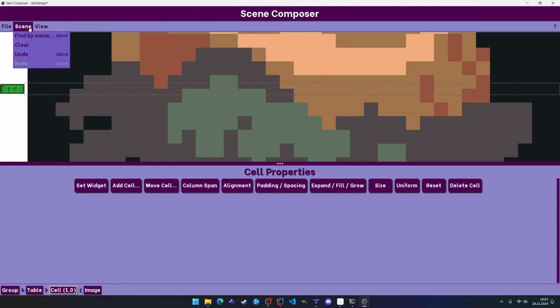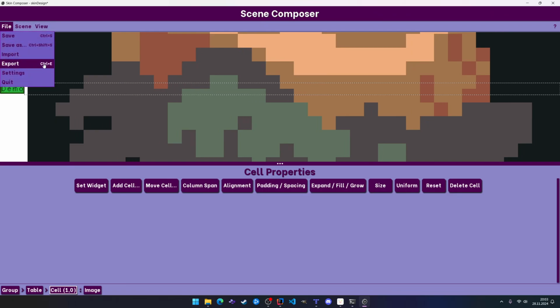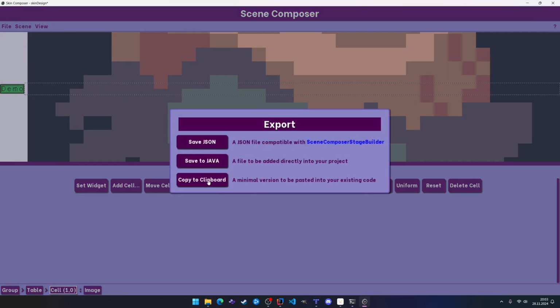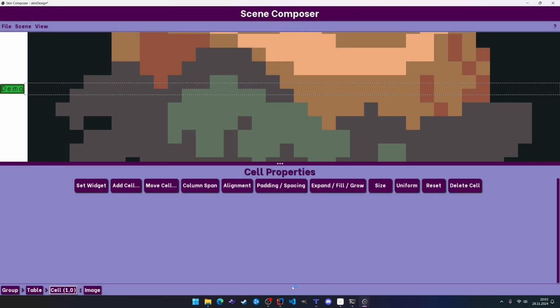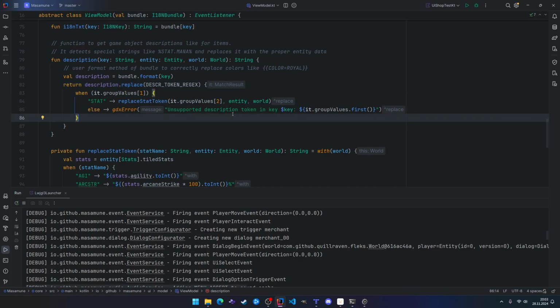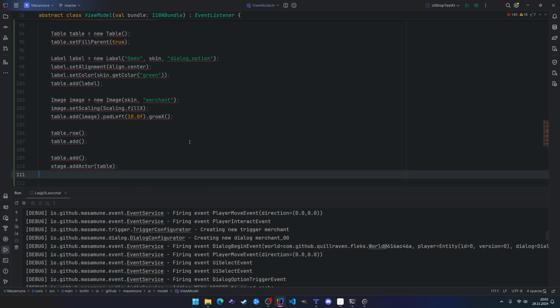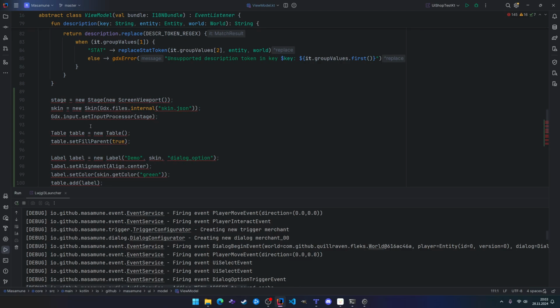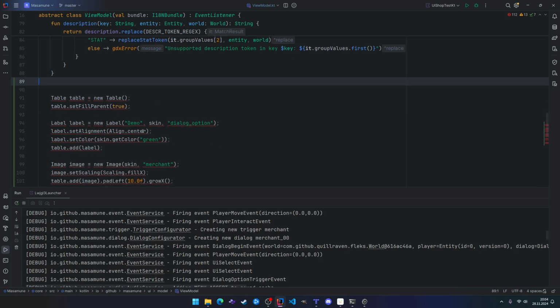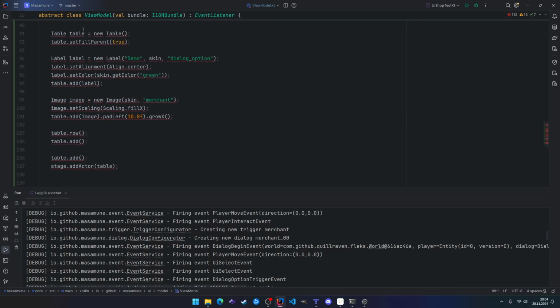And in the end, what I do is click on export, I think. Exactly. And then you can copy the content of this scene to the clipboard. Back in any class, normally in a view class, I just paste it. And then I convert whatever I get here to the libKTX extensions and DSL with Scene2D. There are a couple of things that you just don't need, because a stage you would normally have, the skin you also have, the input processor you are normally also setting, so that can simply be removed. And then you just have that here.